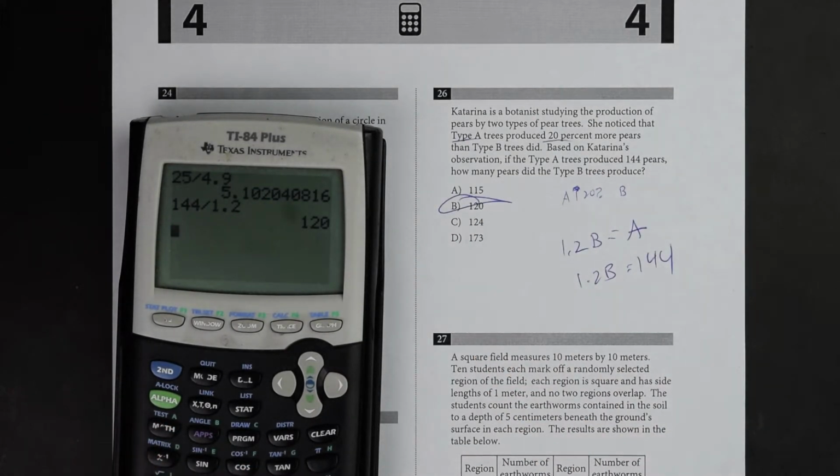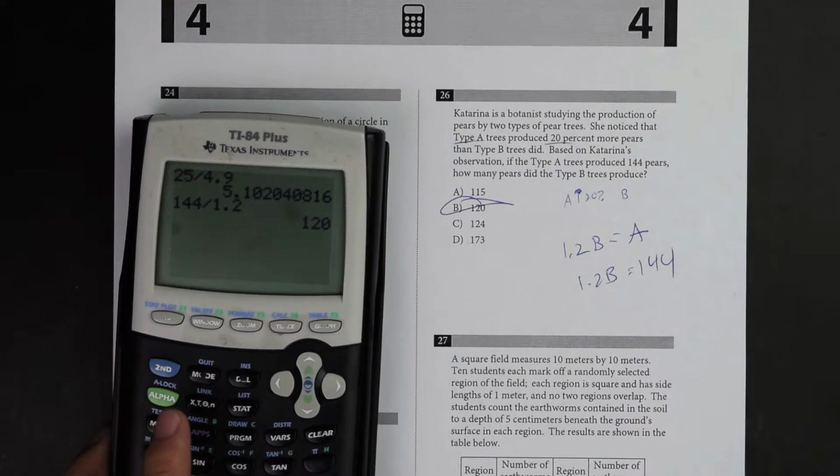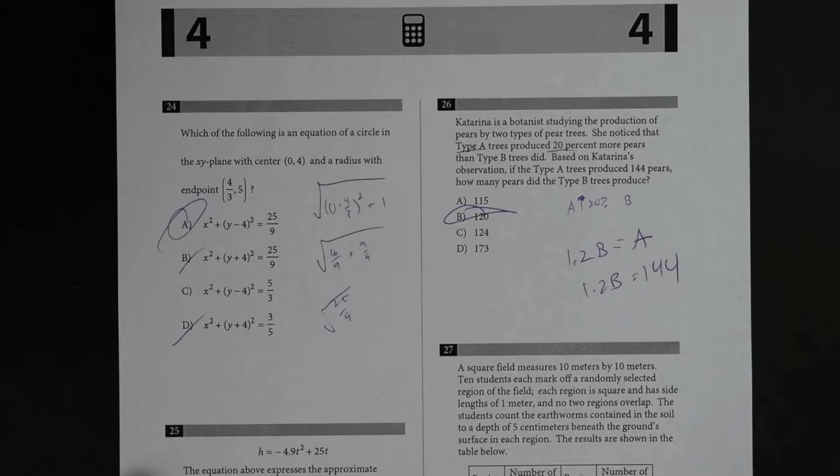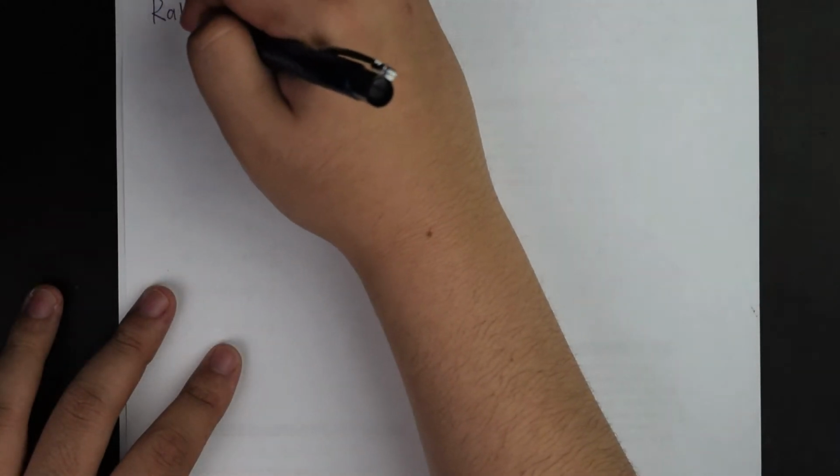So for number 26, my final answer is B. And now I'm going to go ahead and explain to you how I was able to get to this answer. Before you do so, you have to understand that this concept is based around the idea of rates. The idea of rates is the concept where, based on whether you're increasing by a certain amount or decreasing by a certain amount, we need to adjust our multiple.